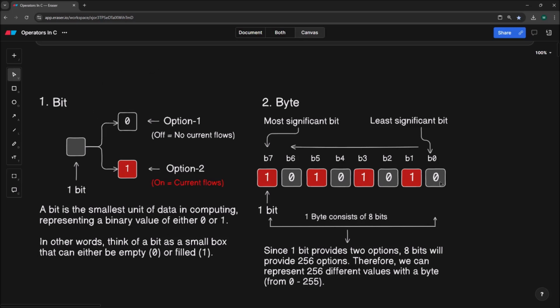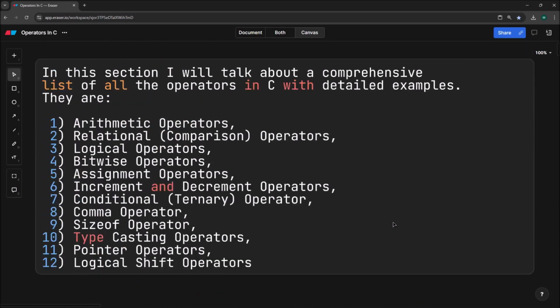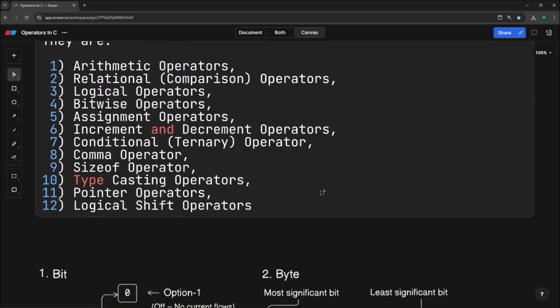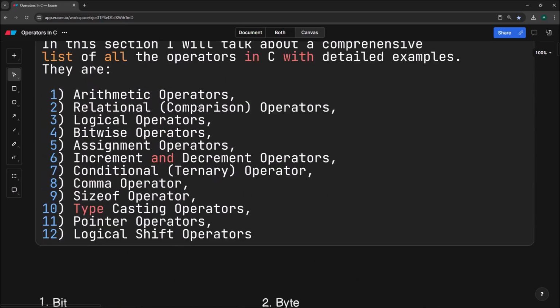This is the relationship between the bit and the byte. Now, let's talk about the operations in C, because in the coming sections we are going to talk about bitwise operators, and at that time we will use these bit and byte concepts. Okay, now let's talk about the first operators.